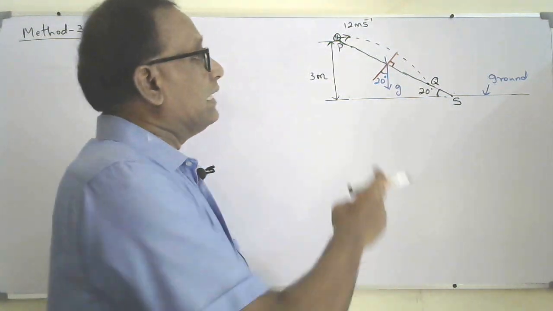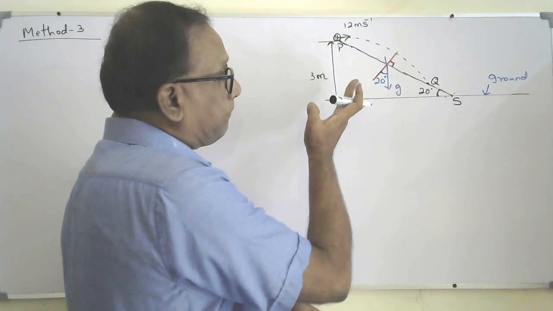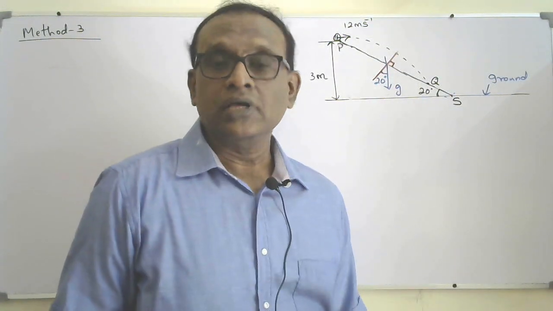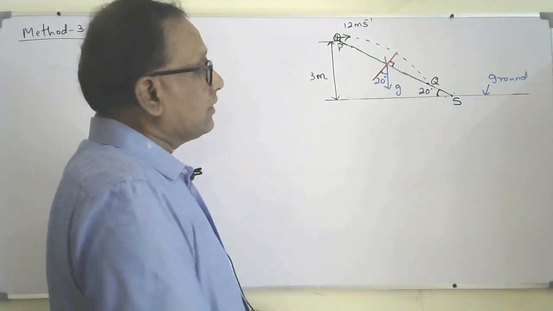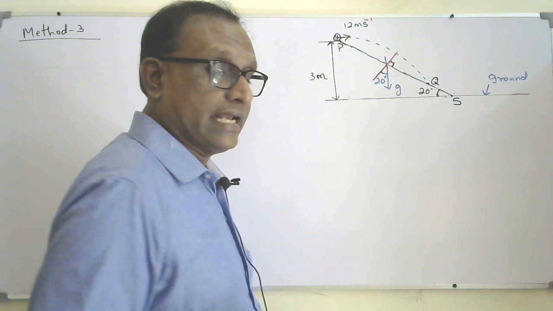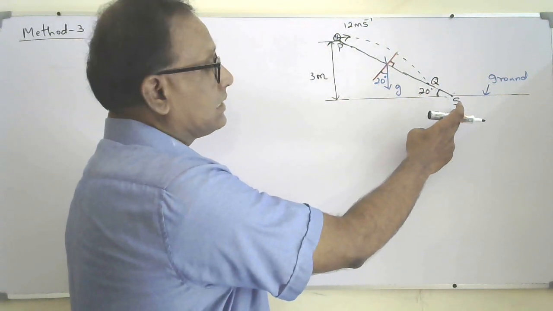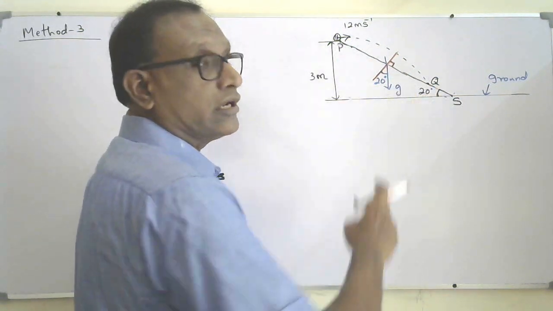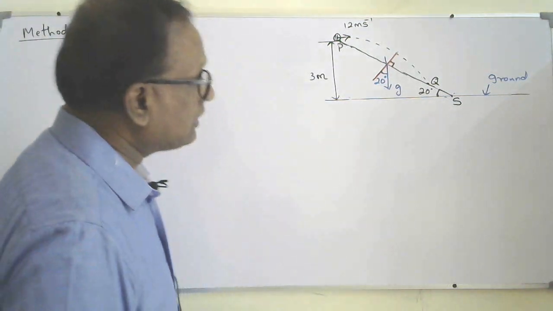I'm going to find the length PS, right? By taking the displacement perpendicular to the line PQ, I can find the time. Then I'll find the length PQ. Then I will find the actual length of the slope PS. If the line PS is smaller than the displacement along the slope down PQ, that means the ball will hit out of the slope. We'll see that.